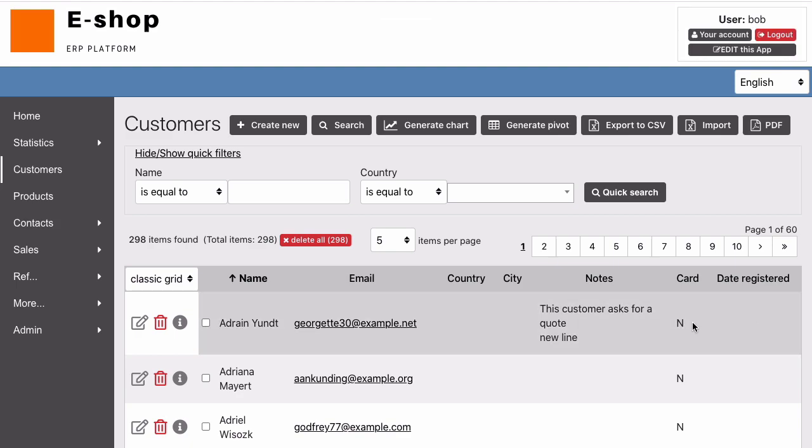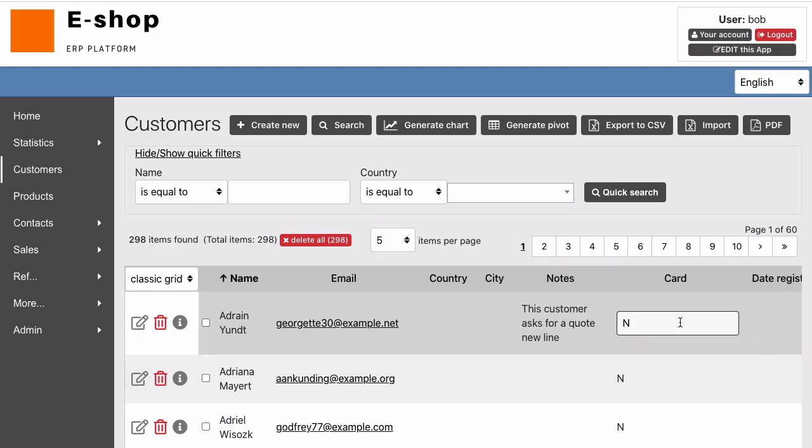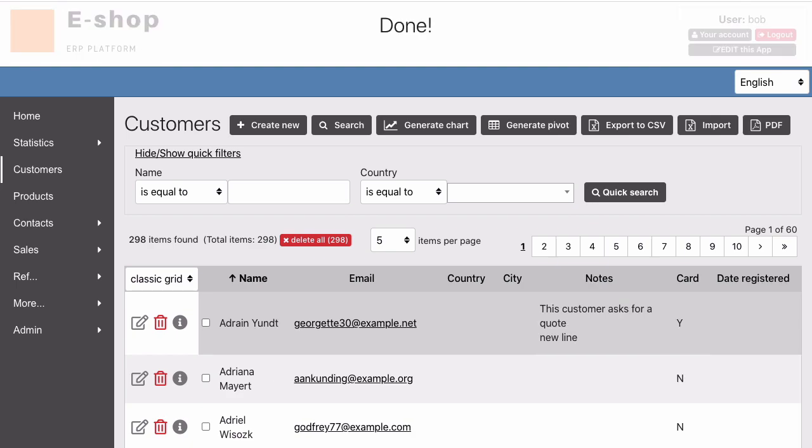Card. Card is a radio button. At the moment in the live edit, it is not rendered as a radio button, but as a normal text field. You have to enter the value manually. What happens if I type something that is not in the list of the available options?